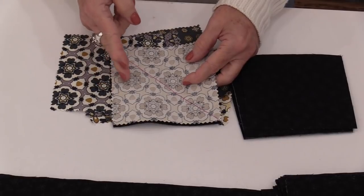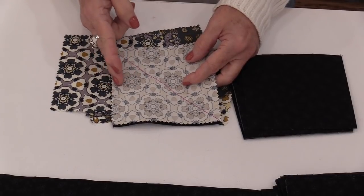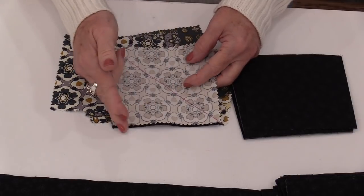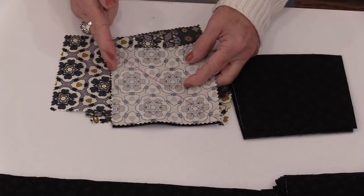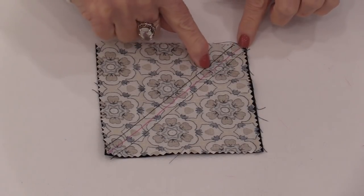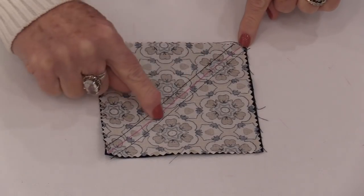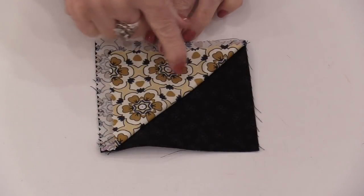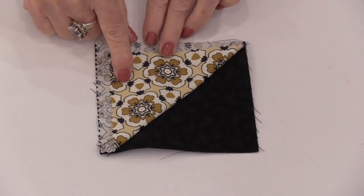So if you have a machine that you can move your needle over, move it over 2 or 3 little clicks, because we do want to be able to trim these down to 4.5 inches. Once we've stitched on each side of the line, cut this apart down that center, and then we're going to be able to square these up to 4.5 inches.